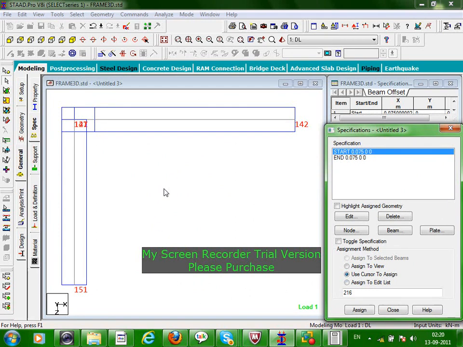Or the other option, the other column section is 450. So 450 less 25 plus 225, 650.